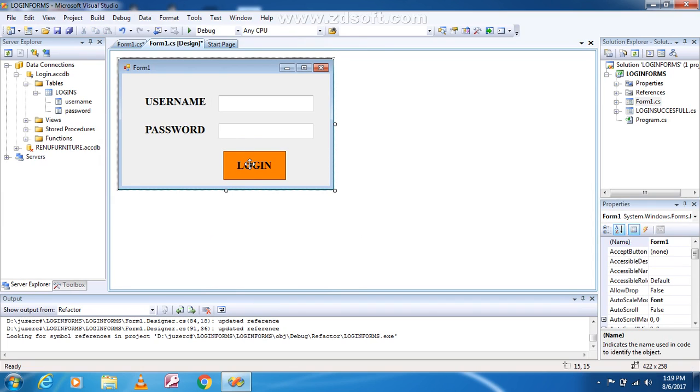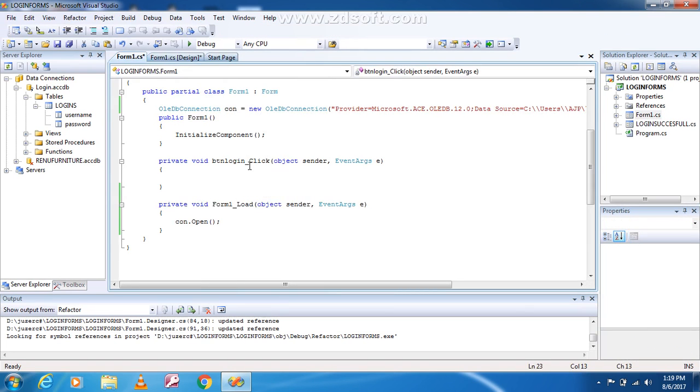So after that, our connection is open. Now come to the Form1.cs design, go to login, and double click on the login button. Okay guys, I want to tell you that if you write any code of a button or any code that is related to a database, always write that code in try catch manner, meaning try and catch exception. It helps to give the system error that we cannot otherwise identify. If we don't use try catch and an error comes, it will not show which type of error is coming. But if you use try and catch, it will show the system error that is occurring in our program. So I will write try.